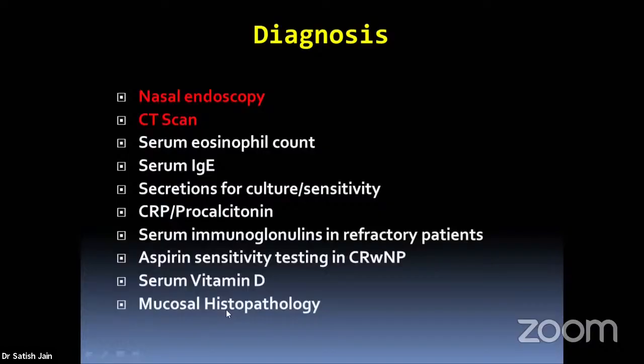You can't treat every patient on the same line. Chronic sinusitis has several endotypes. Every endotype has a different pathophysiology, and you have to treat separately on that line. Allergic fungal sinusitis has a different pathophysiology. AERD, aspirin-exacerbated respiratory disease, is a different pathology. Cystic fibrosis has a different underlying pathology. You don't have to treat every patient on the same line; rather, go into the pathophysiology of the disease and then operate or take a call for management.